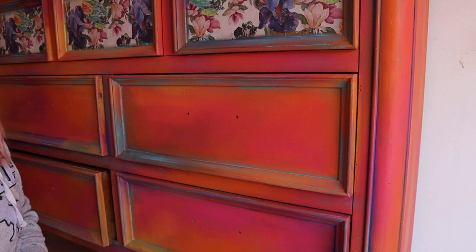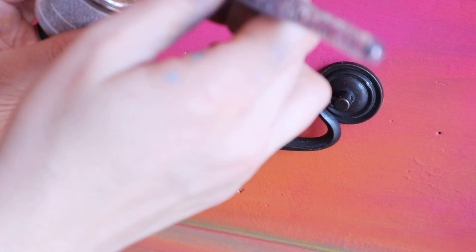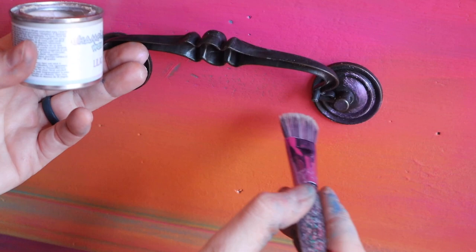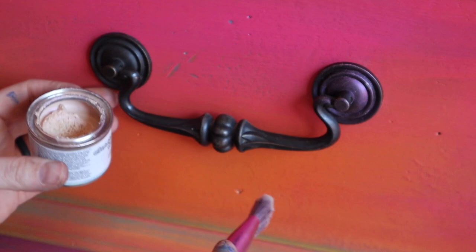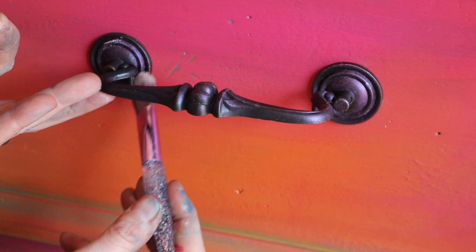This hardware was black, kind of boring, so I took Dixie Belle's Chameleon Wax in lilac and their Gilding Wax in gold, and I just did kind of a dry brush over top of it. This Gilding Wax and the Chameleon Wax are oil-based, so once they dry, they will be permanent, so it's not gonna rub off of this hardware as long as you give it ample time. So give it a few days before you start using it, and then that'll allow it to dry and cure, and then it'll become permanent.